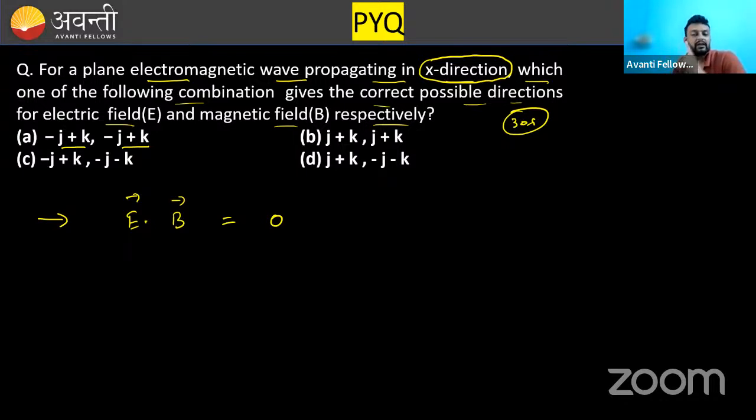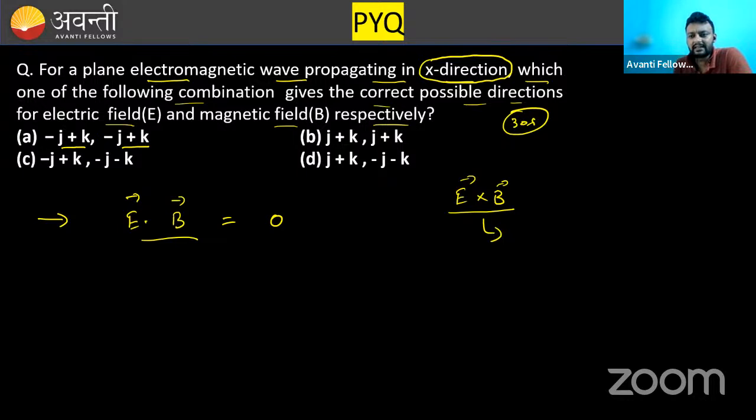But in a case, if it is coming zero in more than one option, then you need to apply E cross B. As you know, doing cross product is relatively difficult as compared to the dot product. So first of all, we will check with dot product. If it is coming zero in only one option, then this is our answer. If it is coming zero in more than one option, then for those options only, I will check cross product. Clear? Now check. For option one, how to do the dot product?